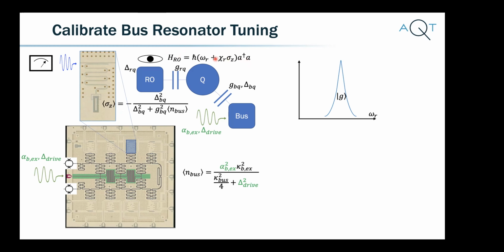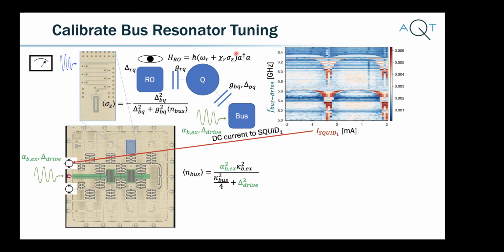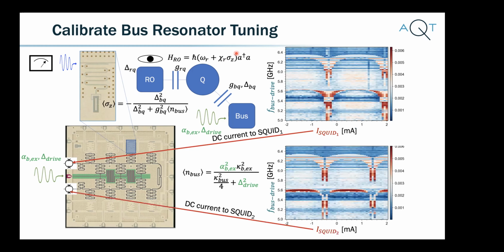readout resonator. It says that the frequency of the readout resonator depends on the number of photons in the qubit. So once you fractionally occupy the qubit, you get a frequency shift, and by measuring the shift or the corresponding phase shift, you can sensitively determine how many photons are in the qubit and how many photons are in the driven bus mode. So we did that experiment and used the qubit and the readout resonator as a very sensitive probe, allowing us to probe the spectral response of the bus. By tuning the current for the first squeeze loop, you can obtain the ideal, desired periodic frequency tuning of the bus. Similarly, you can tune the second squeeze loop and get the same thing.